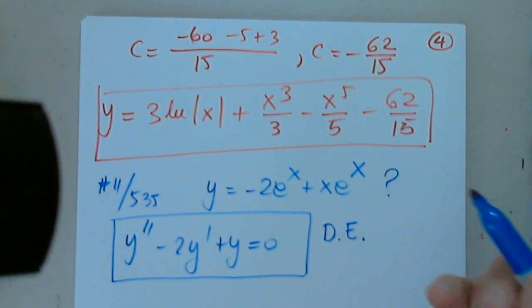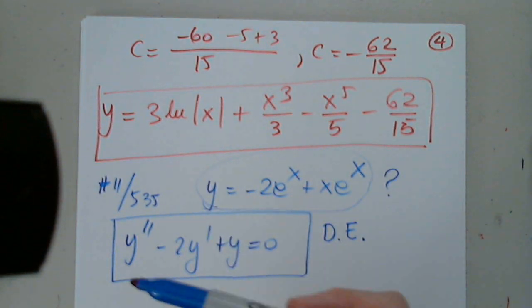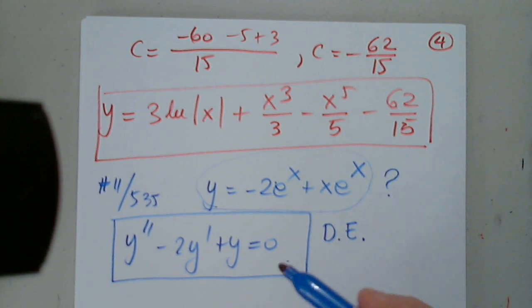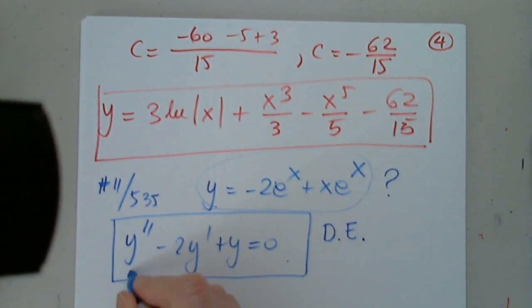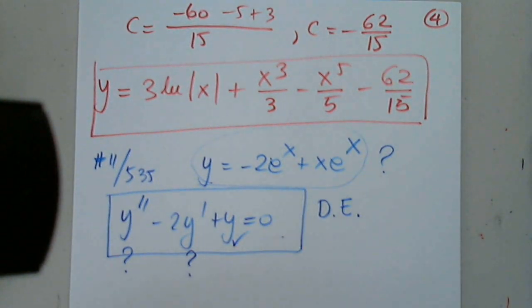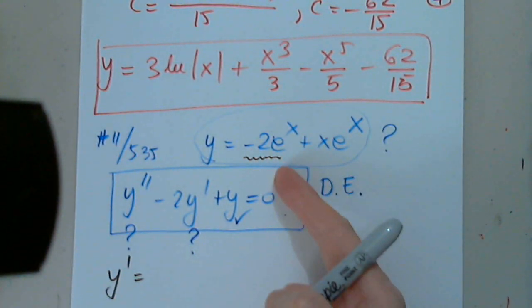How do I show or check that this verifies the equation? What should I determine first? What I don't have. This I have. But I don't have the first derivative and I don't have the second derivative. First, we have to find our first derivative, and then after that one, find our second derivative. Excellent. Can anyone differentiate this for us?